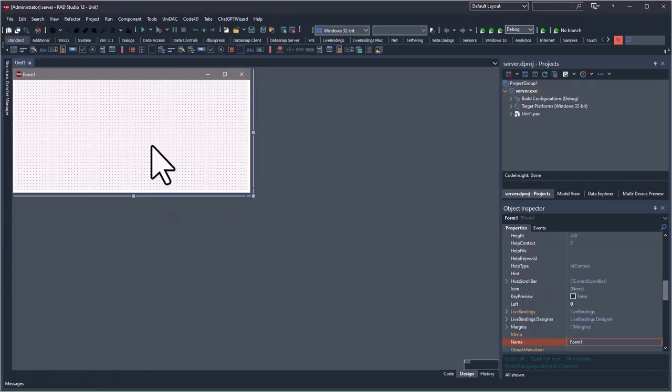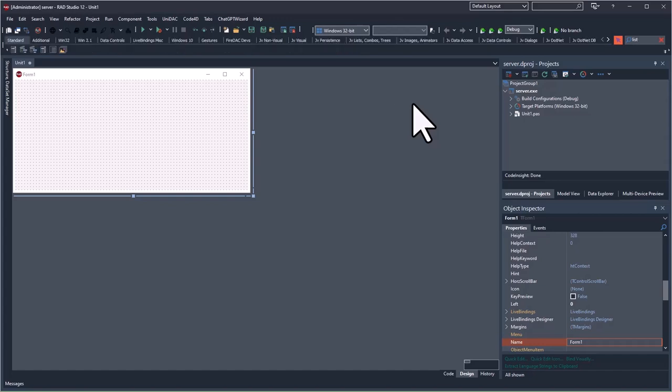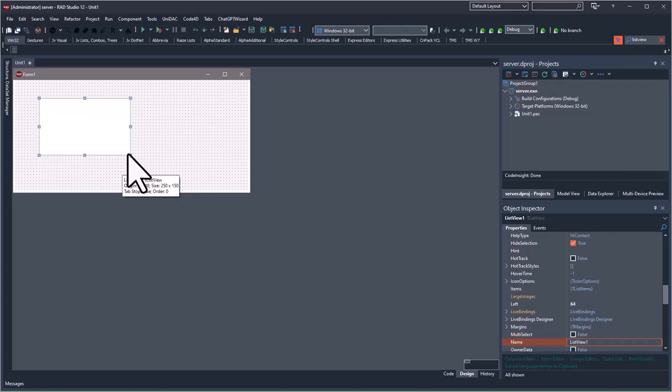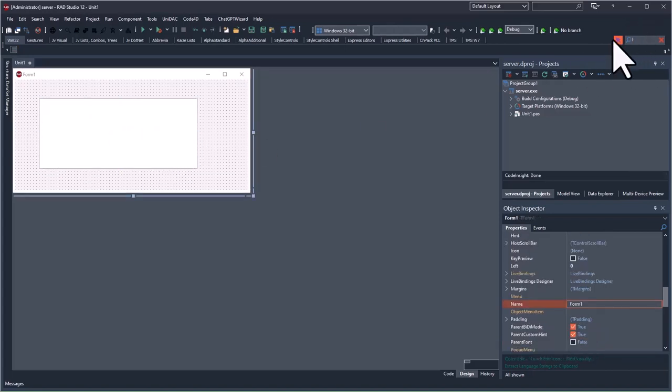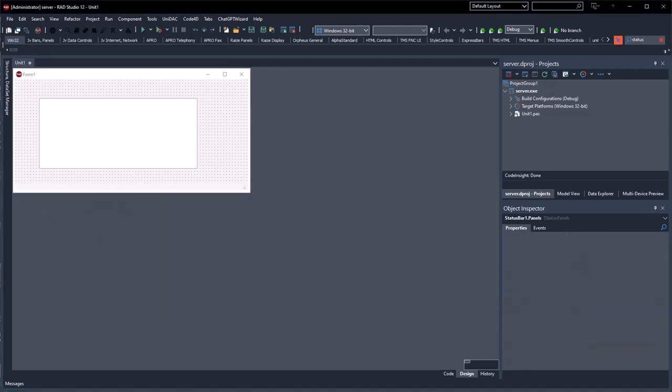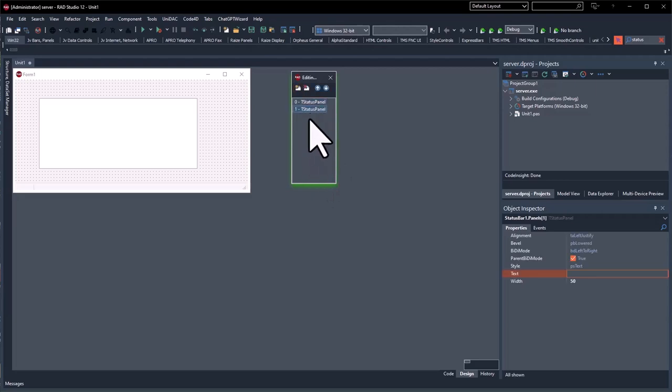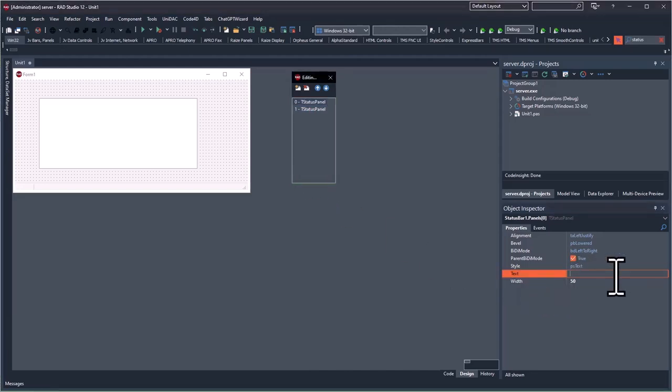Okay, so now we're on the server. So on the server's endpoint, we'd like to create a list view, if I can spell correctly today. We're going to create a list view, and we're also going to need a status strip. So we're going to grab ourselves a simple Win32 status strip. We're going to go to the panel editor, and we're going to put two different things on this status strip. We're going to put the status of the server, and we're going to put how many people are connected. So on this first portion here, I'm going to put server status, n/a, because it's not applicable at first. We're not doing anything.